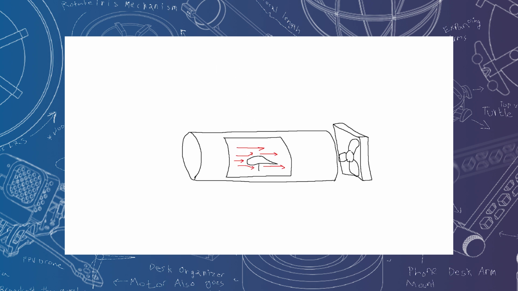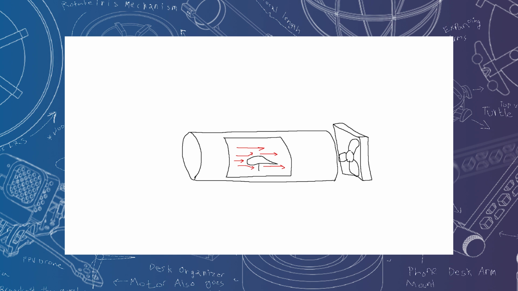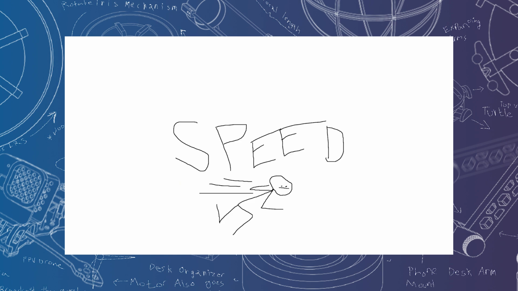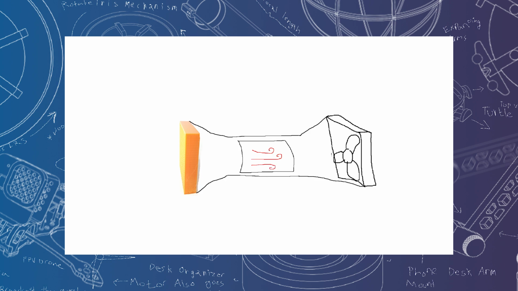The tube with a fan has two major problems. One, turbulence. The air inside is likely to be turbulent. Solution, we add a honeycomb mesh at the front, which forces the air to enter the tunnel straight. Second problem, speed. The air inside the simple tube moves slow, which makes it difficult to see anything happening. To solve this, the tube isn't the same diameter all the way through. It's tapered on both ends.